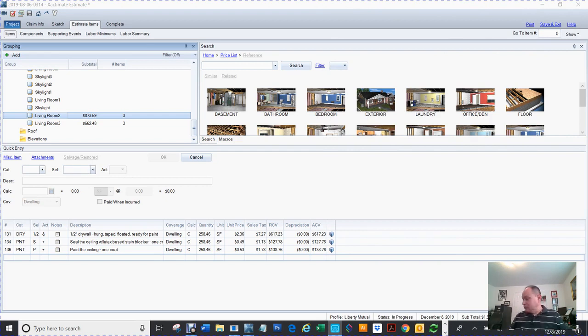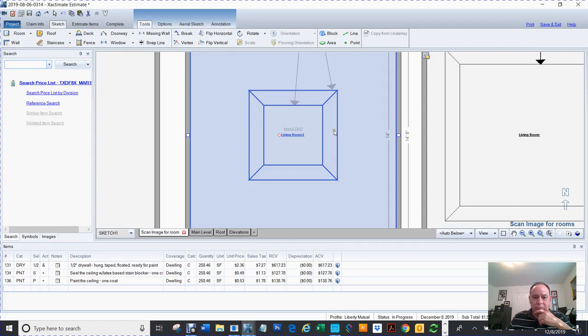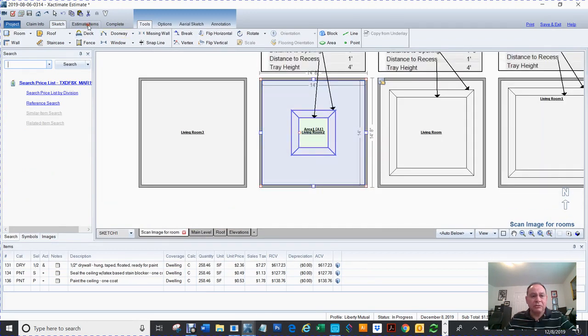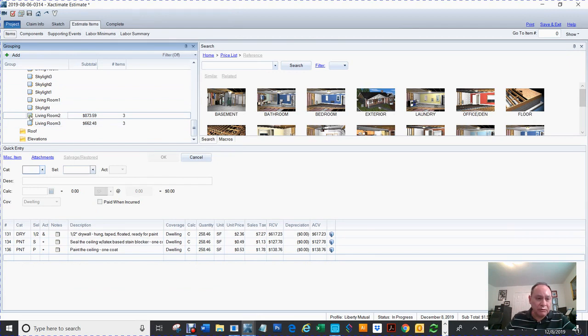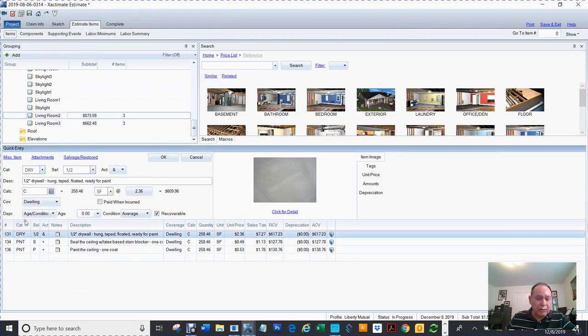But we do have to remove the 15.99 square feet, and that's going to be on the living room. I believe it's number 2. Yeah, living room number 2. Okay, so on this equation, living room number 2, you see right here, you're going to have to put ceiling minus here. Let me see. I should be able to hit Control V. Let me see, and it worked because, remember, I copied it from the pasteboard.